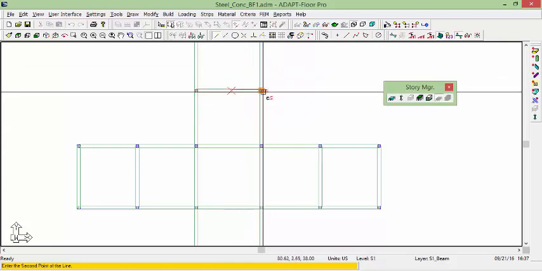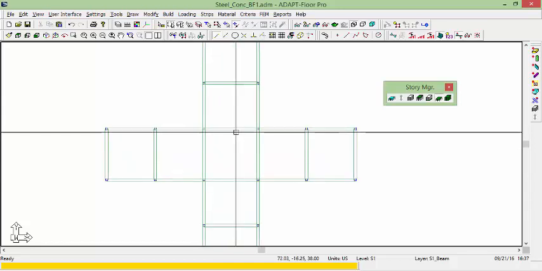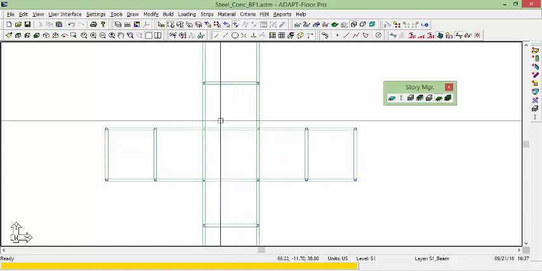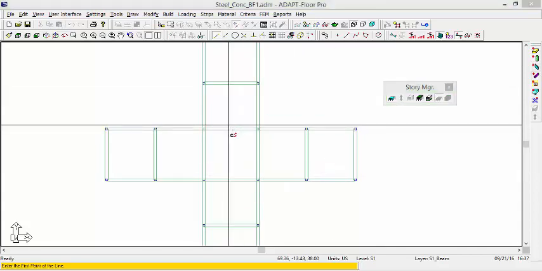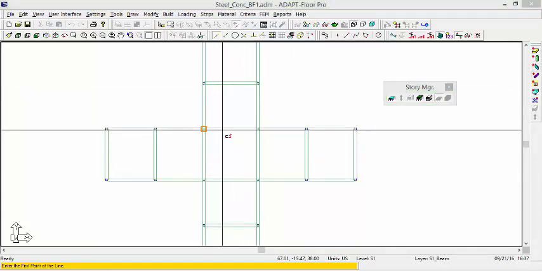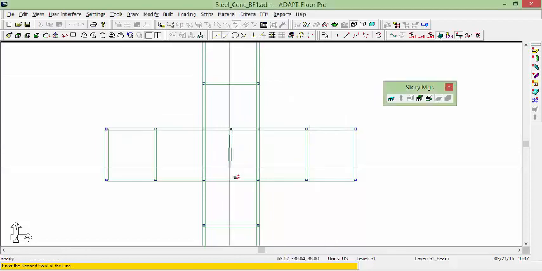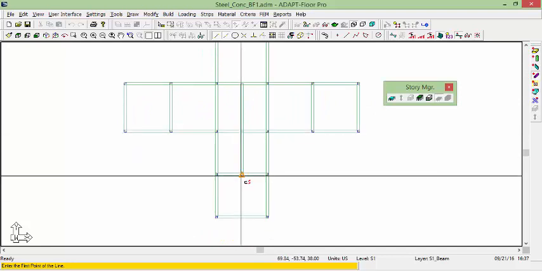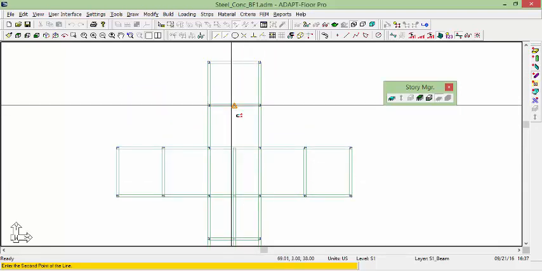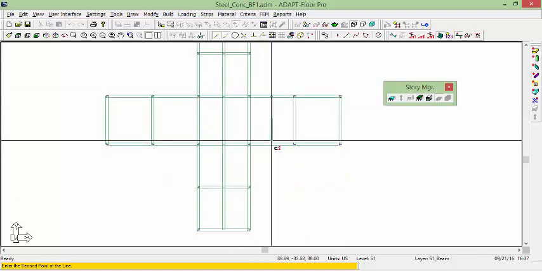So we have our main beams on column lines, and we also want to model a few joists or infill beams, so we'll go back. I'll just use the same beam size. I want to be able to snap to the center or the midpoint of that beam, so I'll turn back on my midpoint option, and now I can snap to the midpoint of this beam. So we'll just use one infill here in this direction, and then we'll do the same for this direction.